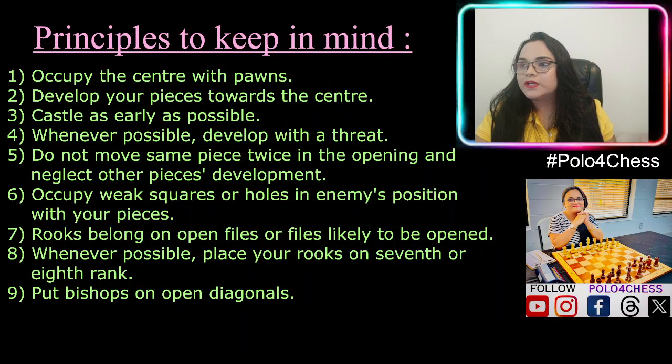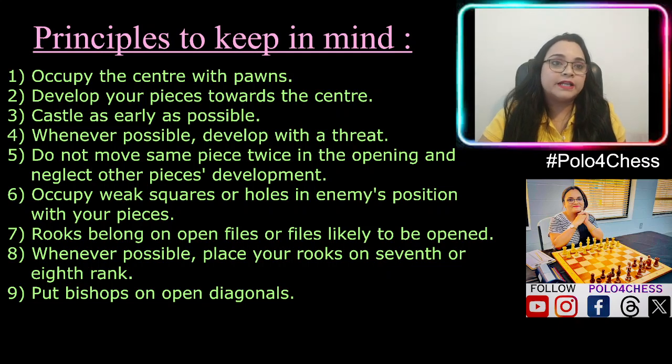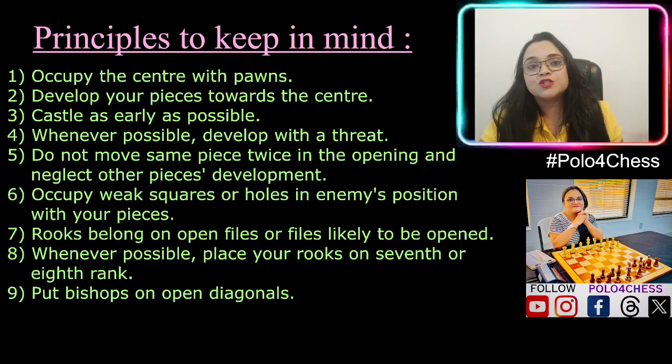Now, let's look at some principles to keep in mind. Occupy the center with pawns, develop your pieces towards the center, castle as early as possible. Whenever possible, develop with a threat. Do not move the same piece twice in the opening and neglect other pieces' development. Occupy weak squares or holes in the enemy's position with your pieces. Rooks belong on open files or files likely to be opened. Whenever possible, place your rooks on the 7th or 8th rank. Put bishops on open diagonals.